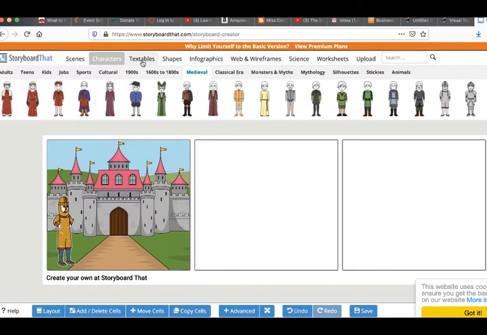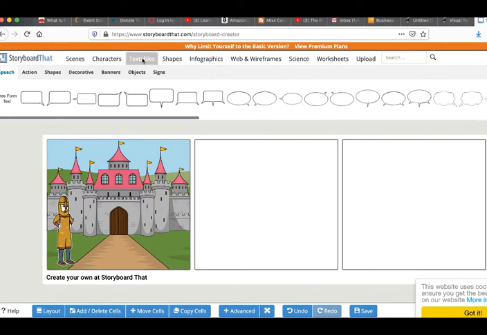Now, to make him talk, we're going to need to go to another frame here that says textables. And you're going to be using textables quite a bit because this is how they speak. And your job is to create a story in 6 panels that uses 5 of the idioms from chapter 7. Okay, so I'm going to have him say something. So I'm going to go to textables here.